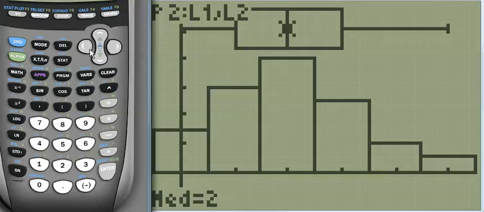If we come back to the box, the left end of the box is always Q1. The middle of the box is always the median. And the right end of the box is Q3. So it's telling me my minimum value is 0. The first quartile is 1. The median is 2. The third quartile is 3. And the maximum value is 5. This looks great. And so then what I can do is draw this on my own graph paper or something like that.